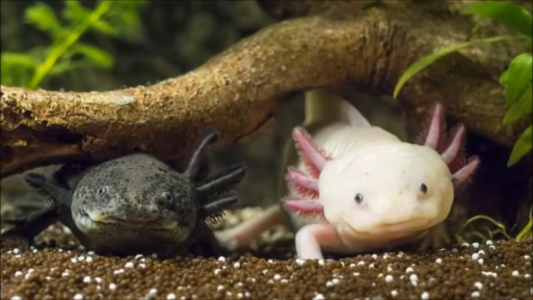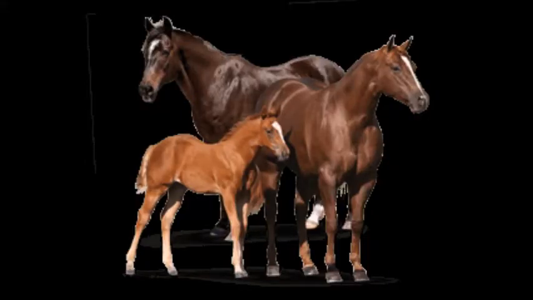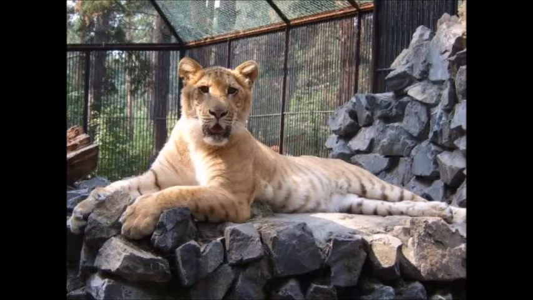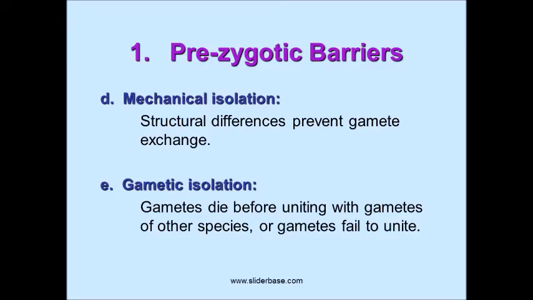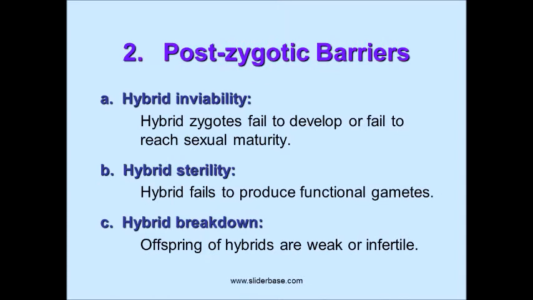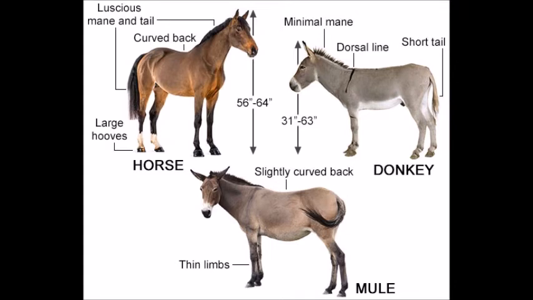For animals, every parent that mates with another parent of the same species gives birth to the same species. If two Equus equus mate, then an Equus equus is produced. If members of two different species try to sexually reproduce, they will likely not produce viable offspring if they produce offspring at all. The reason for this is called prezygotic and postzygotic barriers — things that prevent the birth of fertile offspring. For instance, a prezygotic barrier might be the genetic incompatibility between the egg of the mother and the sperm of the father, resulting in no birth. A postzygotic barrier might be the infertility of the offspring. Mules are the offspring of a male donkey and a female horse, but mules are sterile and unable to reproduce.